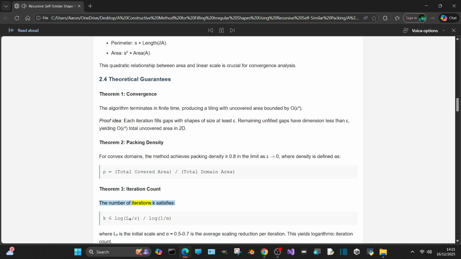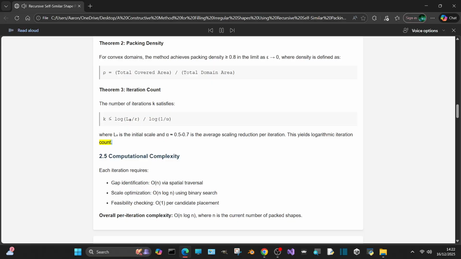The number of iterations k satisfies k ≤ log(L/ε) / log(1/α), where L is the initial scale and α ≈ 0.5 to 0.7 is the average scaling reduction per iteration. This yields logarithmic iteration count.